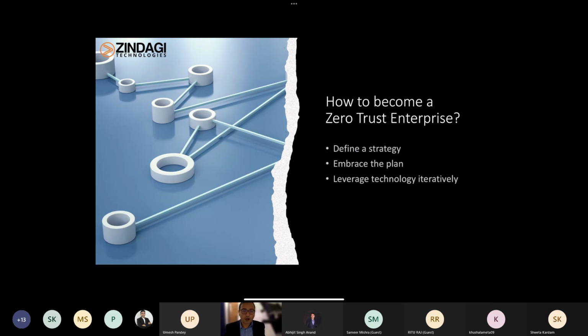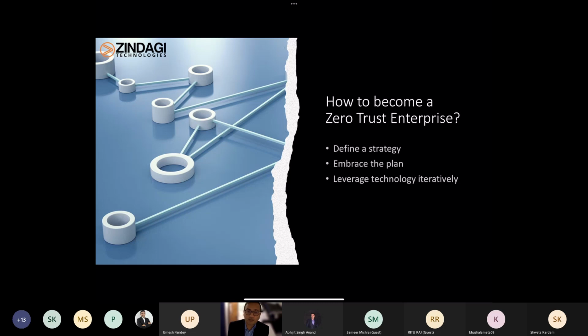So how do you become a zero trust enterprise? What is a zero trust enterprise? How do you define it? I believe that any organization which has been able to implement zero trust concepts in both their physical as well as virtual constructs, and has also implemented continual processes and procedures to ensure that they provide just-in-time access and least privilege access to anyone attempting to access their workloads, that organization is a zero trust enterprise.